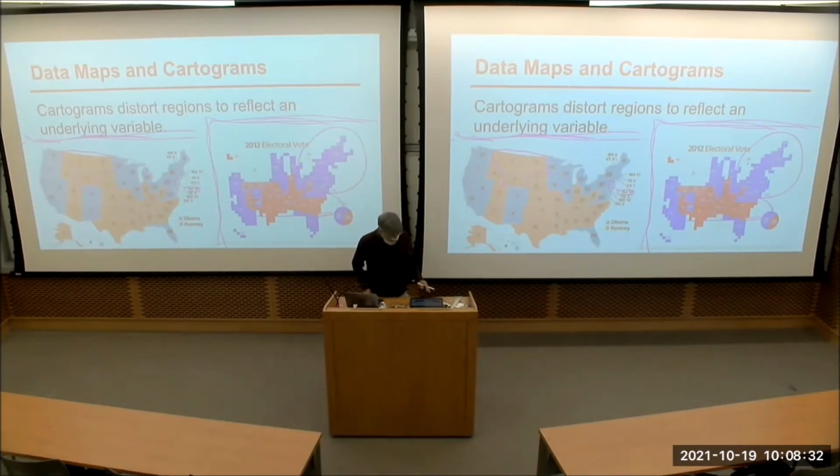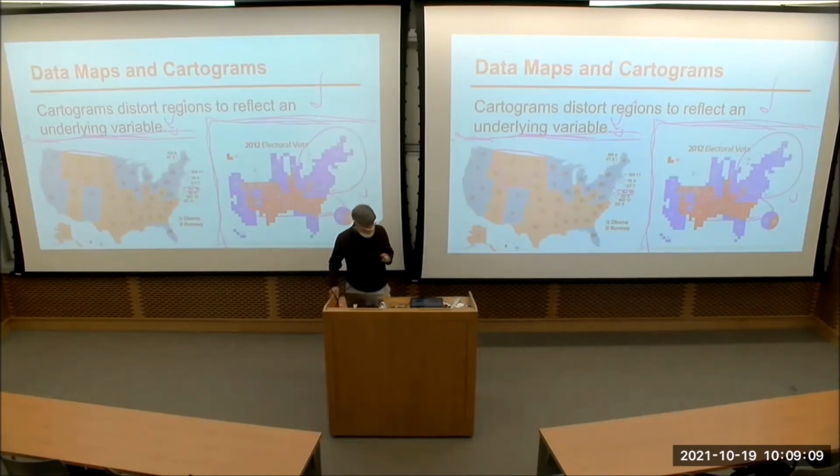But it does warp the shape of the U.S. Any questions? So which do people like better? The data map or the cartogram? You like the cartogram? Okay. Again, it depends what you're trying to show. I find that if I want to show who's the winner, this shows me. If I want to understand where it is, if you have a knowledge of the U.S., I still find it hard to find a particular state on this map. It's kind of like the U.S., but not quite like the U.S.